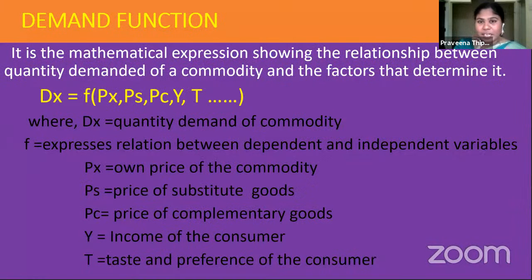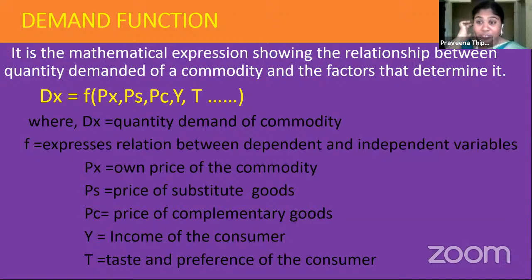So children, till now we have learned what are the factors which will influence the demand of a consumer. Then another topic, children, it is demand function. So what is demand function? It is the mathematical expression showing the relationship between quantity demanded of a commodity and the factors that determine it.